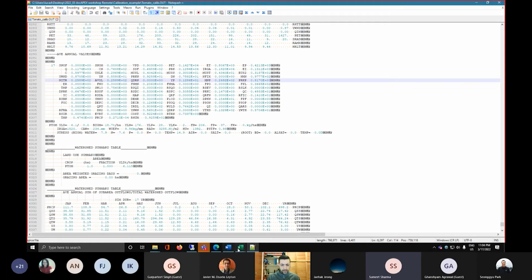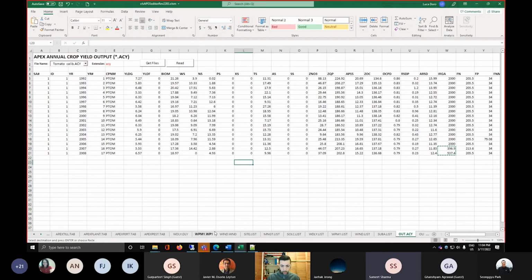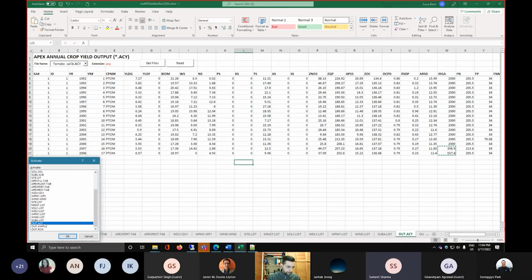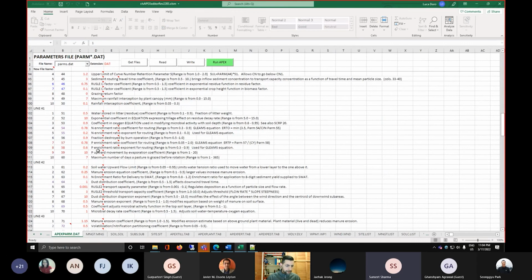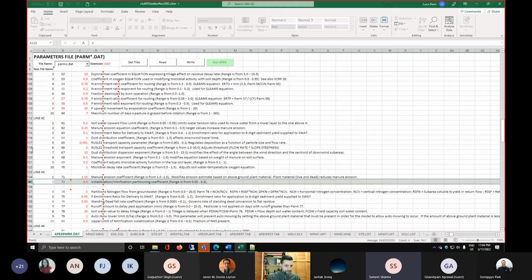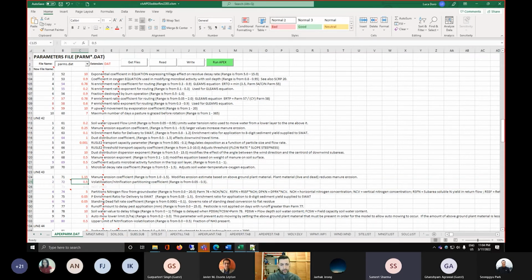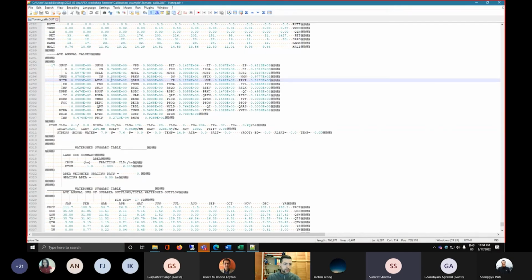Now, I will point to the right place. If you go to the parm file or the parm table, we have parm number 72 that actually affects the ratio between volatilization and nitrification. I want you to change this parameter here, trying to get a volatilization that is about 10% of the nitrification.